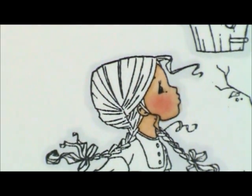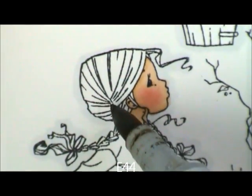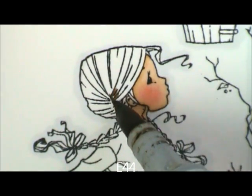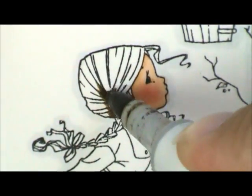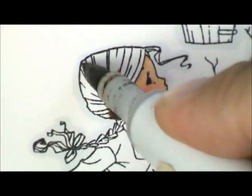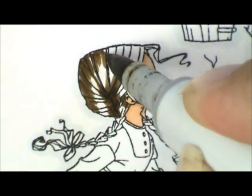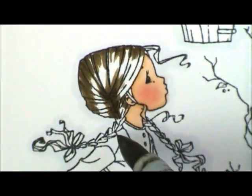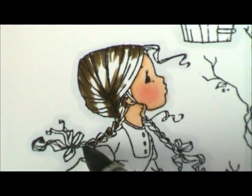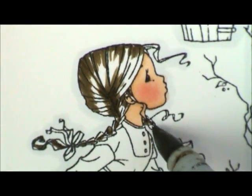Okay, next we're going to move on to her hair, and we're going to use E44 to start. And I'm just going to brush, she's got a little ponytail right here, so I'm going to brush a little bit on this line that's right here because it's going to be dark where it goes into her ponytail, and right here where it comes out. Put a few streaks up here at the back of her head. Braid a few little dashes. She has a braid on this side too, so get that.